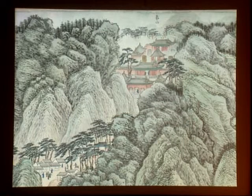So the northern-style monumental landscape presented in its rich detail with all of this animated brushwork, blue-green palette, was a way of not only creating an emblem of this new age that the emperor was ushering in, but of course Mount Tai was a very symbolic place in China. Emperors for the last 2 millennia had gone there to worship heaven, report on the state of affairs down below. For a Manchu ruler to do this was to signify that he had become an Orthodox Confucian monarch who was truly fit to rule all of China. It was a way of asserting his legitimacy.